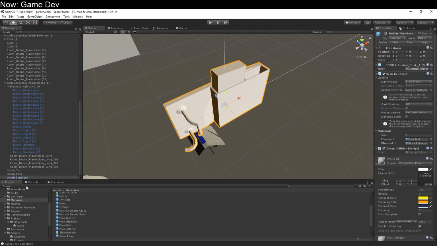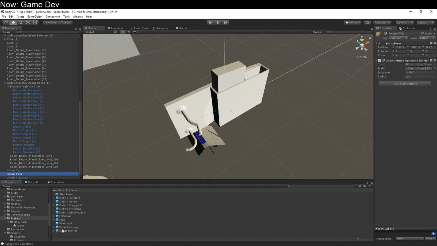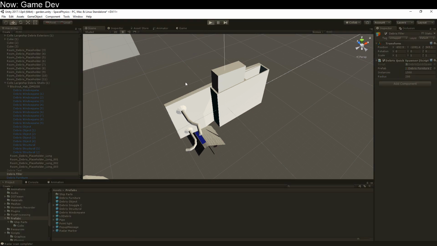Either way, we're going to drop this furniture into our prefabs as a new object. And then over here in our debris filler, we're going to drop in that furniture as the thing it's going to spawn. I'm going to drop it down to 1500 and give it a radius of 200. And let's go take a look at how that looks.